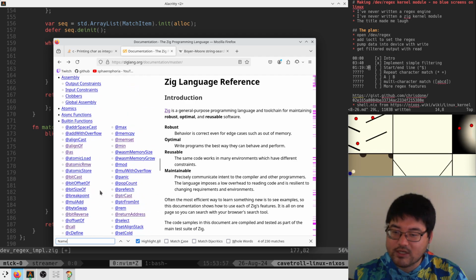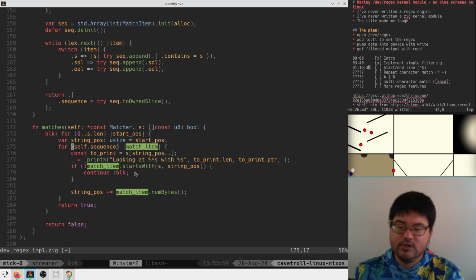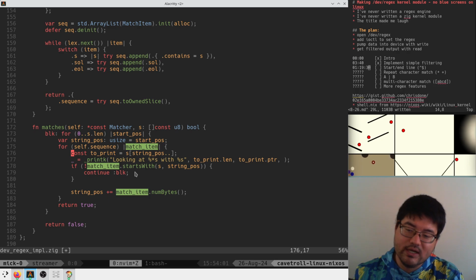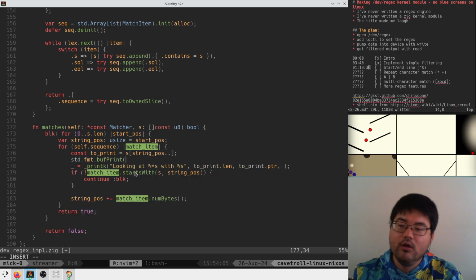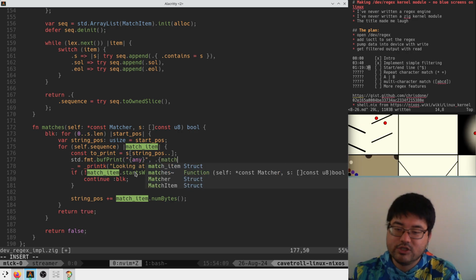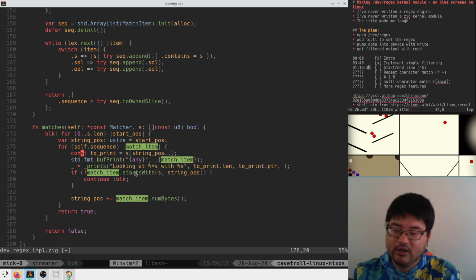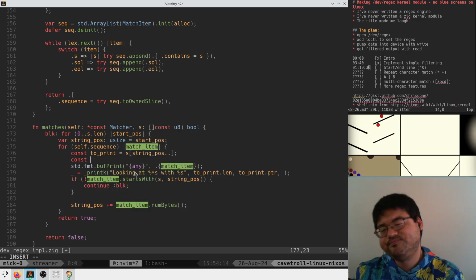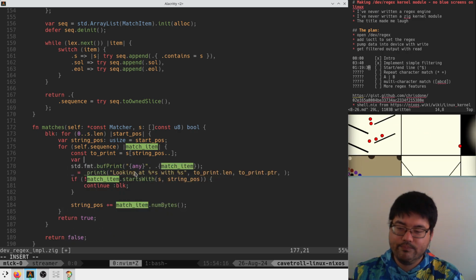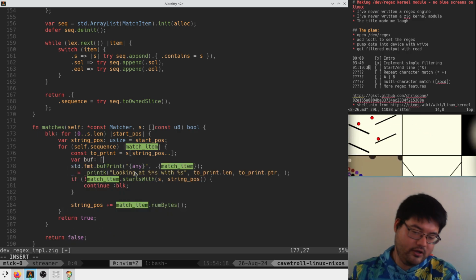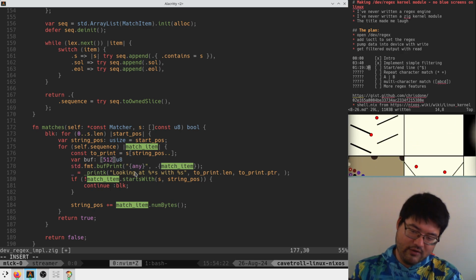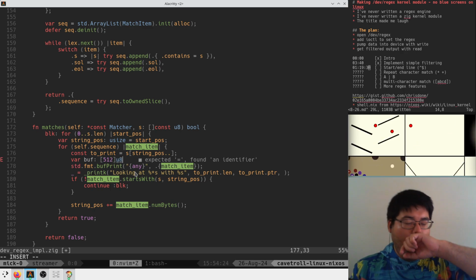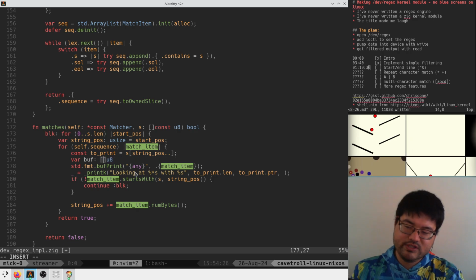Yeah, none of those really match up what I want. So I guess if we want to stringize this thing, we do std format buff print any the match item like this, and then we say var buff is like 1024 u8 or something. Probably can get away with like 512. Probably can get away with like 64.